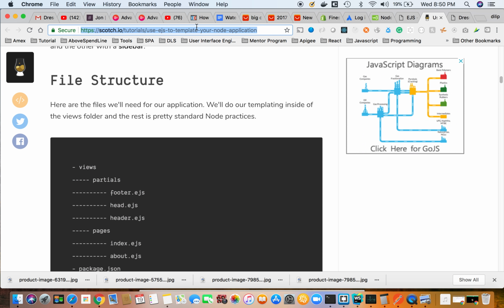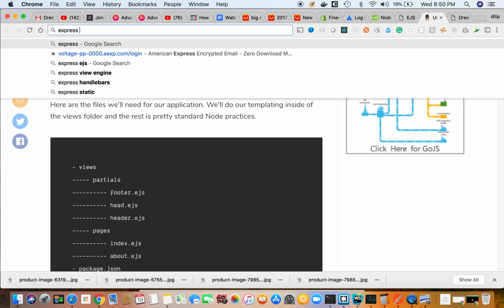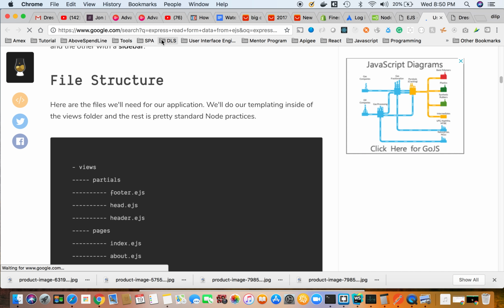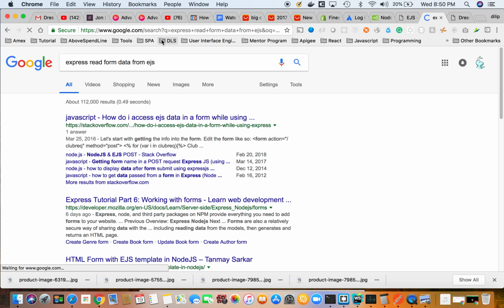Let's see. Express read form data from EJS. So this is what we want to read. How to access EJS data in a form. Okay.